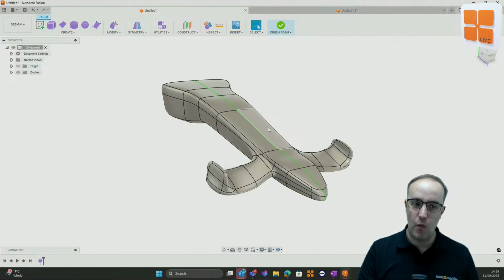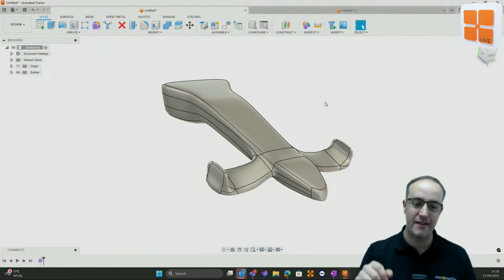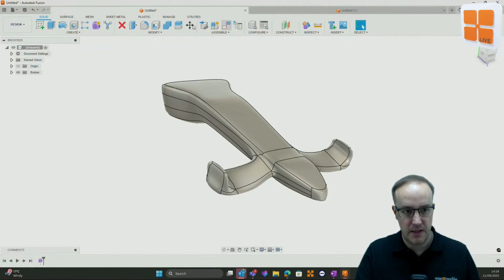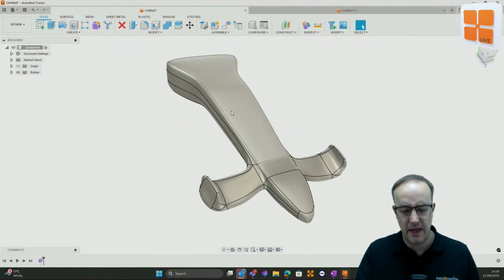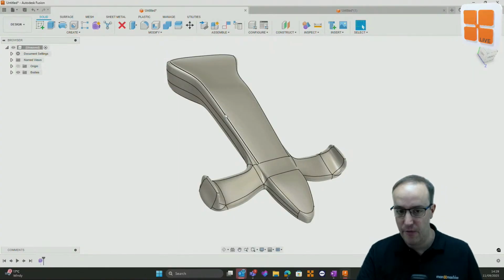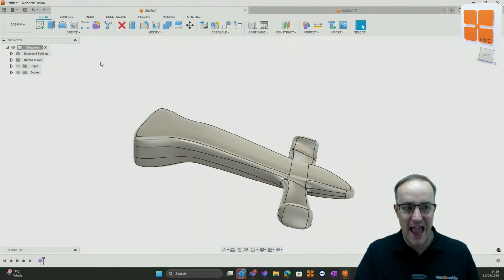Once we've got that, we can then come out of the Freeform modeling tools and we are directly inside of Fusion. So if you want to, you can come in here and start working on it further. Let's imagine on our F1 nose cone here, let's say that we wanted to turn this into a keyring. I can literally come in and use any of the standard tools inside of Fusion to stick a big old extrusion on here.